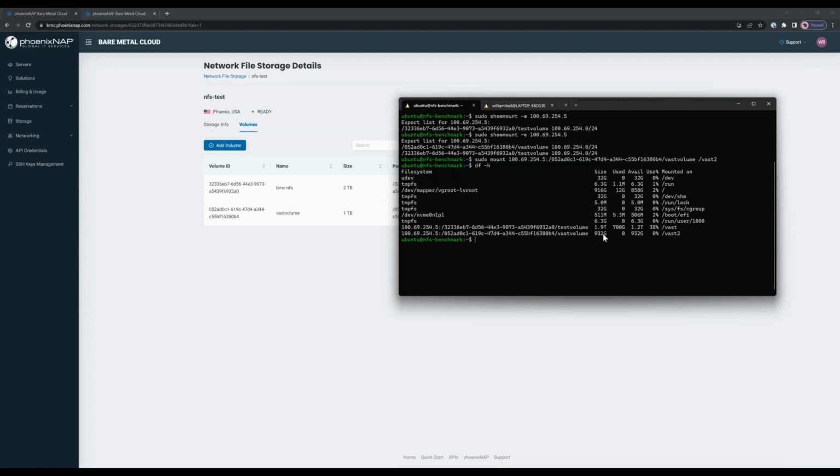It's NFS v3 today. We're adding NFS v4. We're working with the VAST team to do some other cool stuff in the future, like exposing the CSI driver integrations via these data plane IP addresses, which doesn't work today if you're using Kubernetes, but we've got some workarounds that we can talk about. But yeah, if you're running an ESXi cluster, it's that simple. Make a storage volume, mount it as an NFS storage volume inside of ESXi, proceed, right?